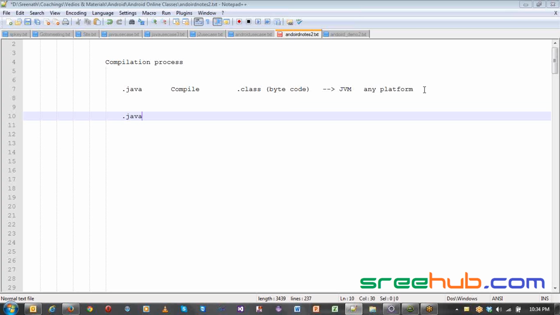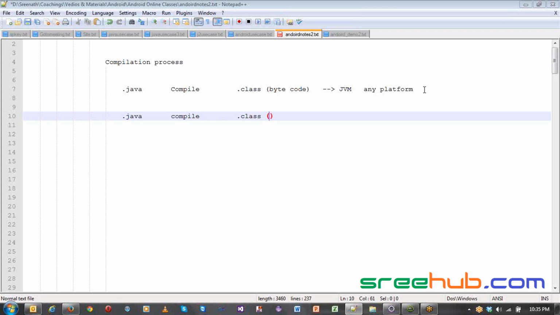Because even for Android, the backend things will be written in classes, and those classes are written in Java. So whenever you take up a Java class, that file will have the .java extension. During design time itself, we'll compile it and the .class file will be generated for sure.